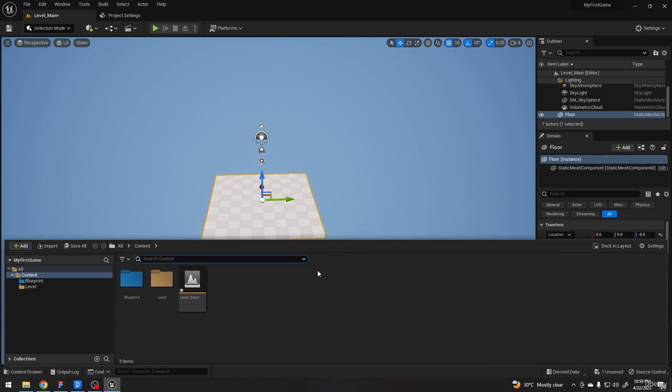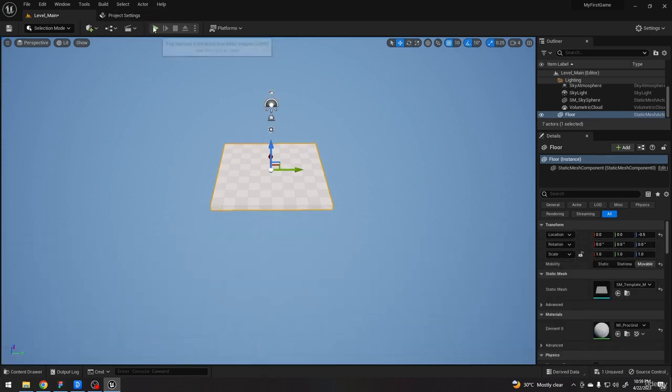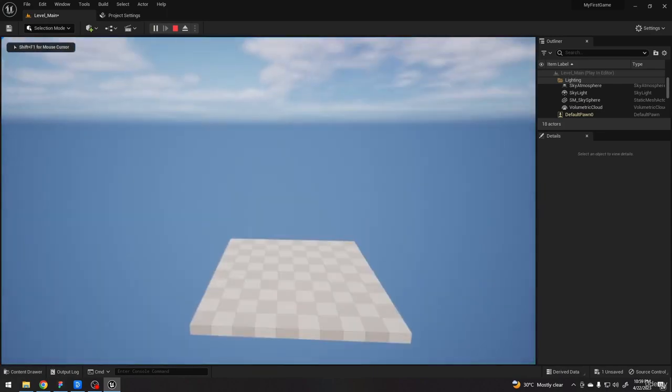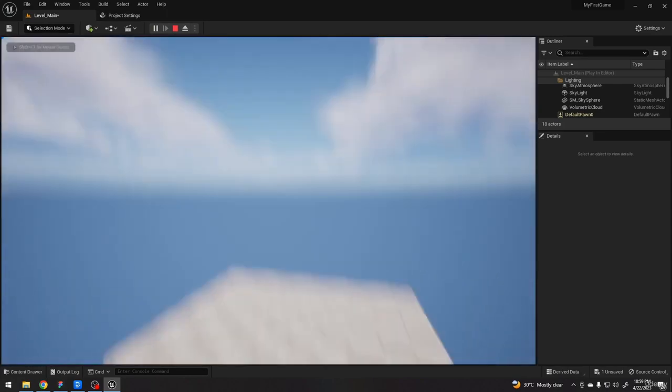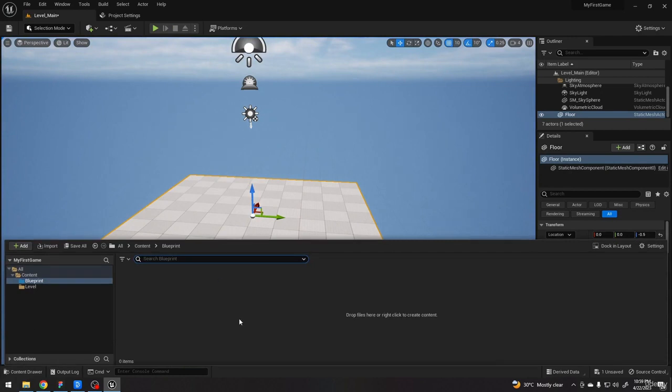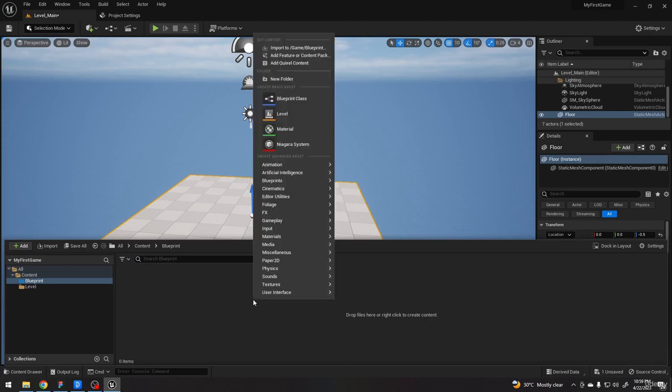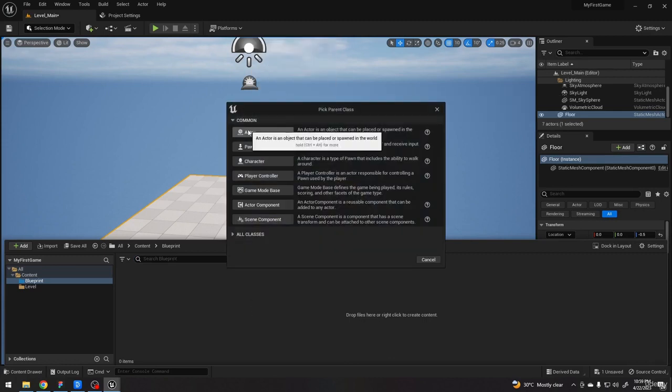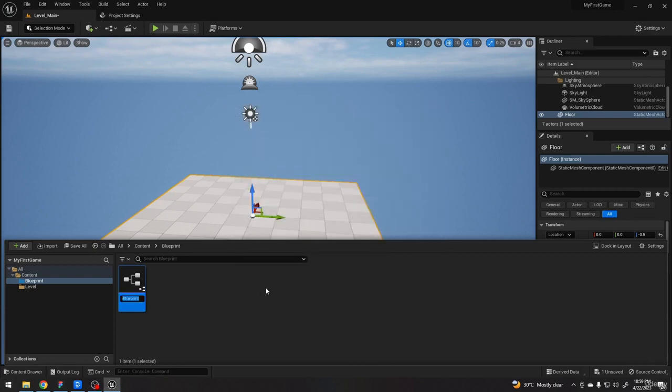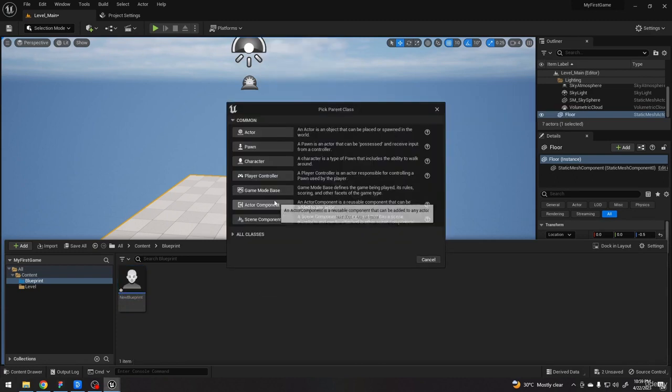Just make sure you select it and go into your details panel, which will show the transforms. And now we can go ahead and try to create our first blueprints. Now, by default, if I were to hit play, you'll see that we do kind of have a controller already where you can move around, but we will need to make our own blueprints where we can have our own characters moving and stuff like that. So in our blueprints folder, let us right click and create a blueprint character as well as a game mode.